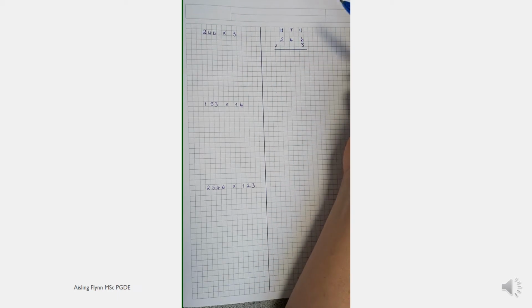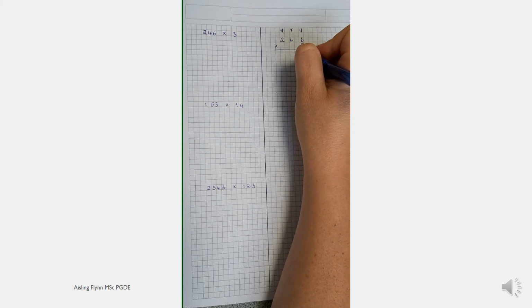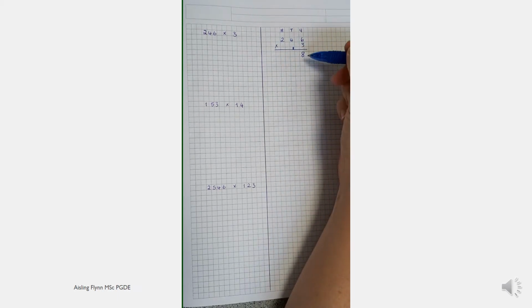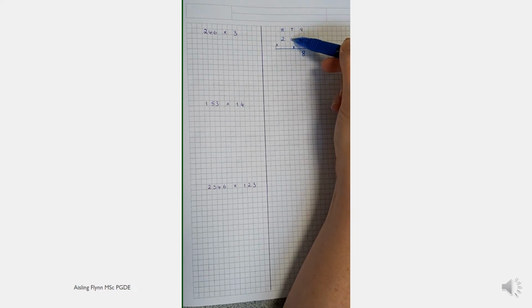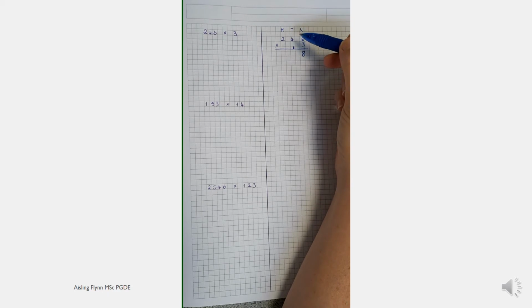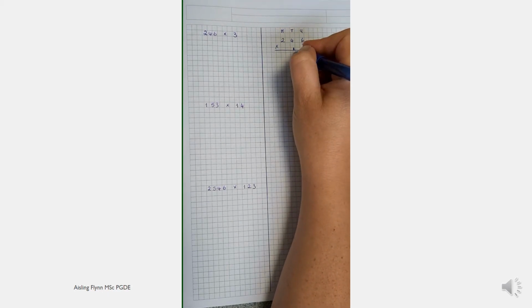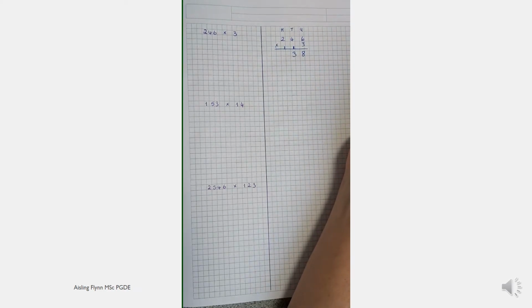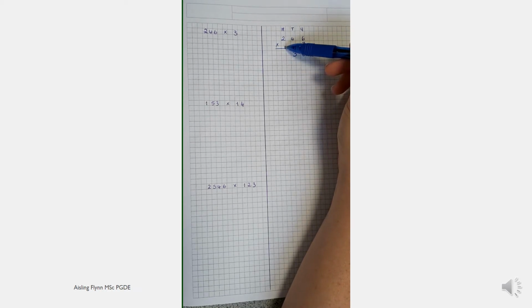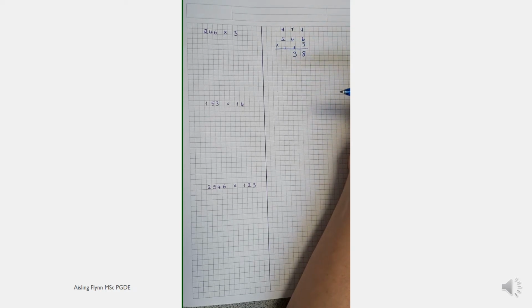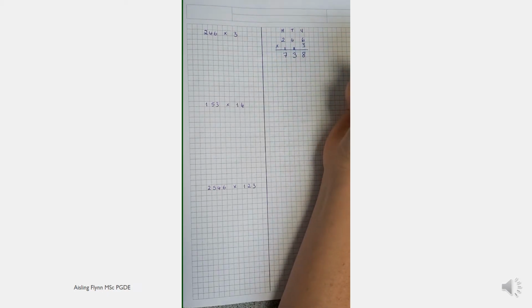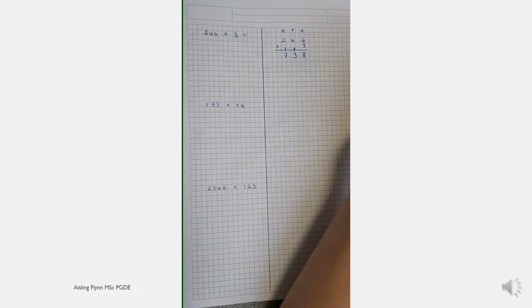Okay, so again, start with your units. Now 3 times 6 is 18, which is 8 units and 1 ten. So we say we carry the 1. Continue. 3 times 4 is 12. But you have one here making 13. So that's 13 tens. So we can say that's 3 tens and 1 hundred, like addition. 3 times 2 is 6. But we also have this. So 3 2's are 6 and 1 is 7. So the answer to this multiply is 738.